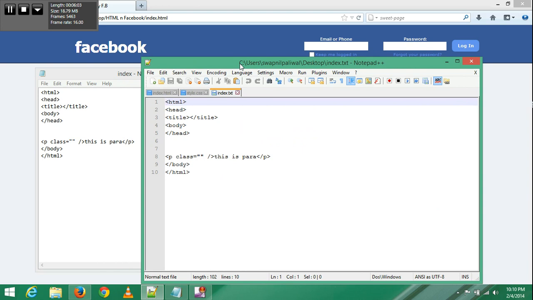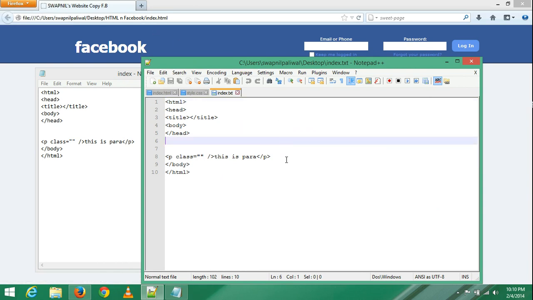The difference is that Notepad++ is more friendly, guys. If you want, you can copy this page. However, I have given a link, I think I've given a link for Notepad++. If not, I will definitely give the link. Please download it. I want to show you guys the difference between Notepad and Notepad++.